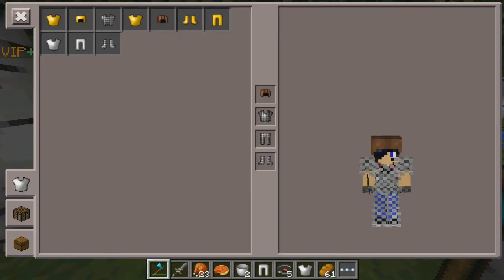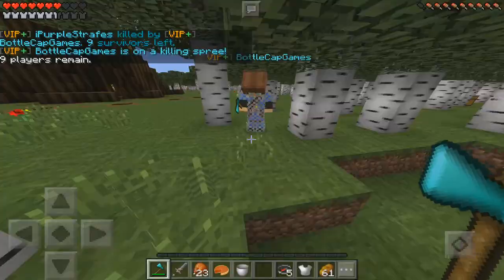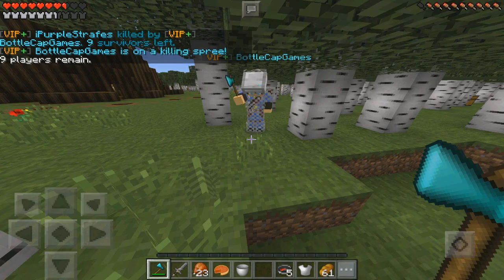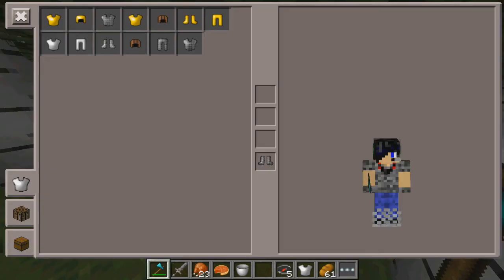I think he wanted to team. No, I feel like bad for him. He's kind of a jerk to me whenever I'm on, dude. I mean, he was probably gonna team kill us anyways. Let's just say he was gonna team kill us. He was. He probably was.